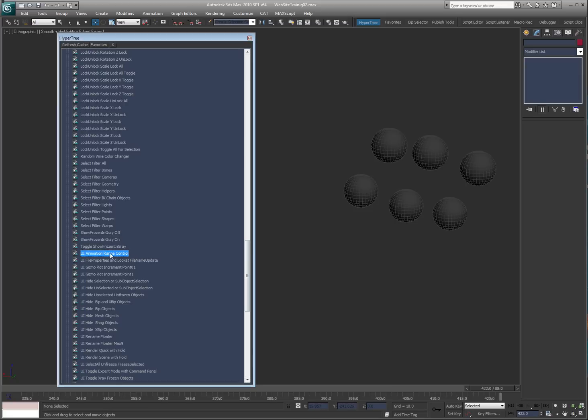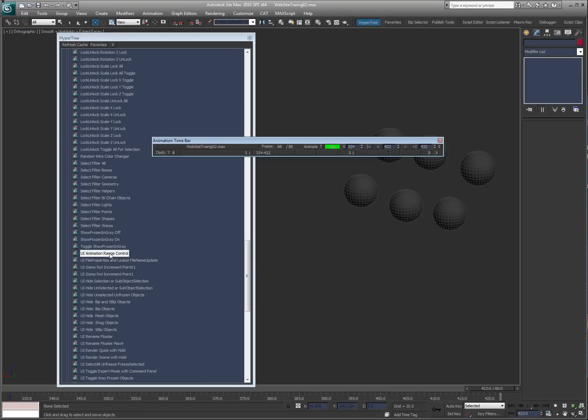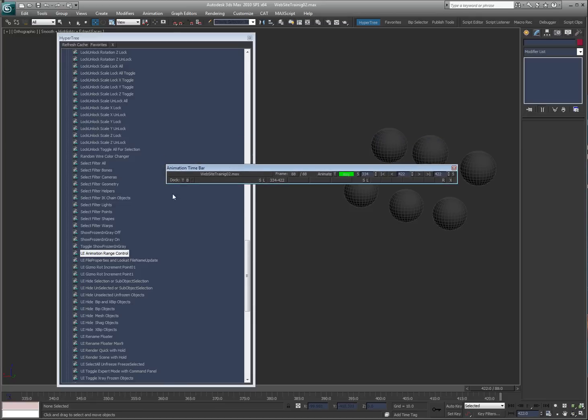UI animation range. Uh-oh. I got to delete that. That's like a duplicate of the other tool that I already have. And I have to think about that. Oh, you can see the difference here. Okay, now I remember. I took the slider off. That's the only difference. So you just have the hotkeys and the save and load ranges and key and frames.